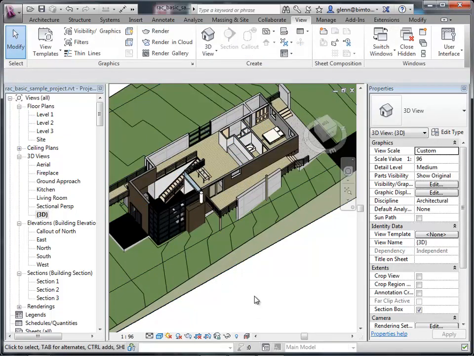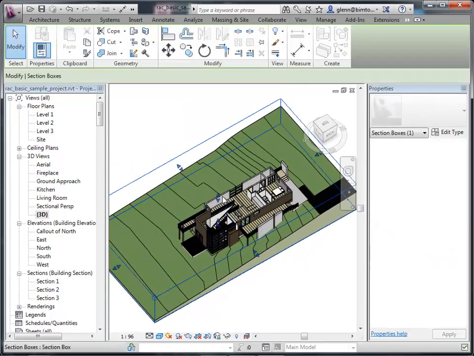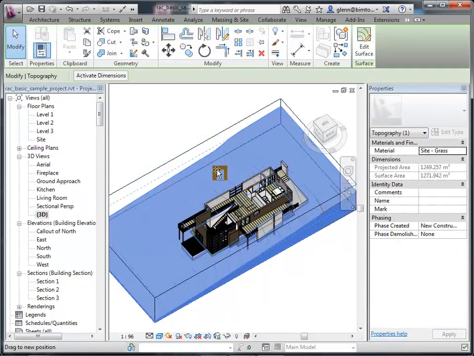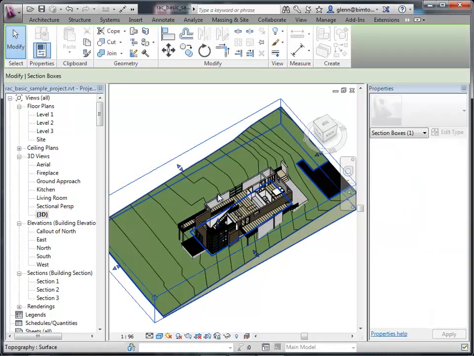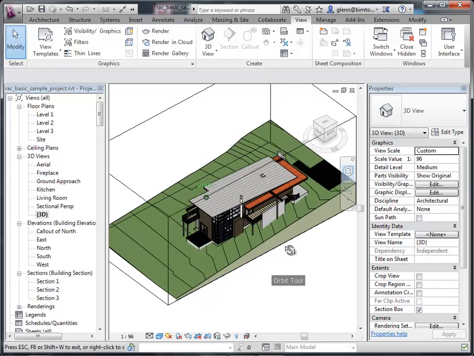Another type of view that a lot of people like to create is really more of a perspective view, and I'm going to talk about how you can do that. So for example, here's the default 3D view. It's actually the section box right now. We have the section box turned off and turned on there. But if we choose this, let me put the roof back on. Okay, we'll orbit that around. Let's take a look at this.